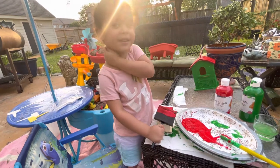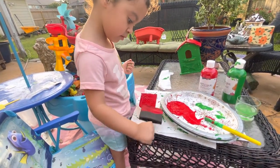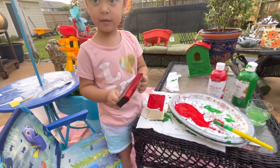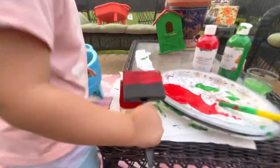I want to do it again. You want to do it again? Did you have fun with this project? No. You didn't have fun? Hi everyone. Do you like your treehouse? Yeah? I think this one's treehouse. Yeah, now she's going to do this little one.